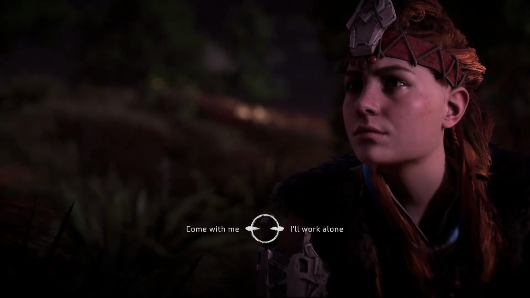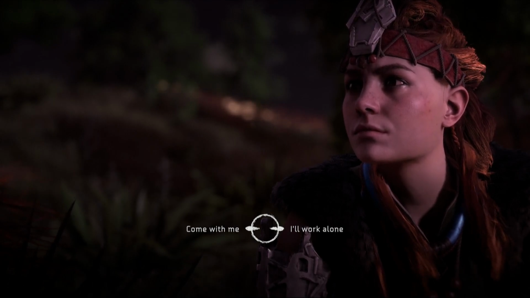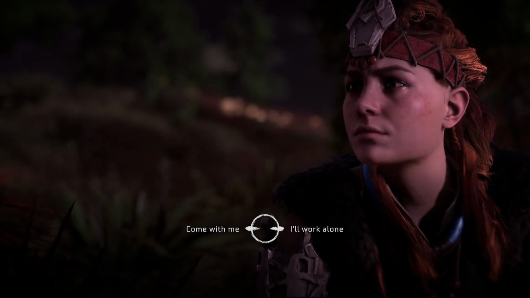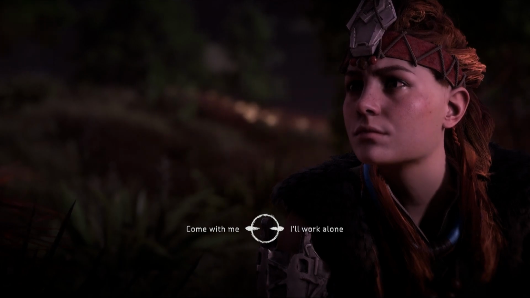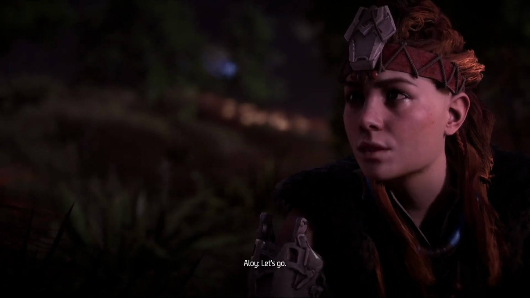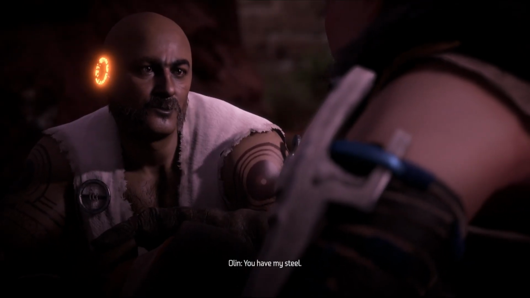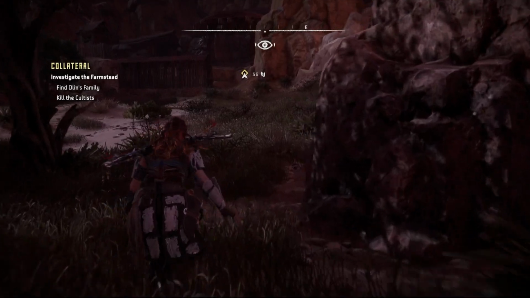Honestly, I kind of want to look around a little bit. Although I think that whenever I have allies, they haven't been spotted. Do I want to take Olin for this, though? I'm kind of wondering, they're able to spy on the both of us with both of our focuses, I guess? I don't know. Let's go. You have my steel. That was a way harder option than it really should have been.